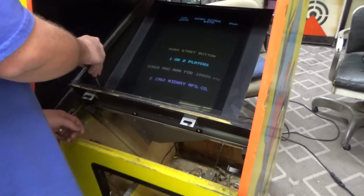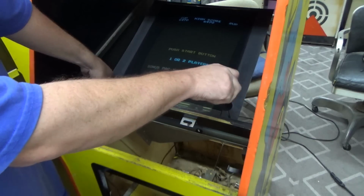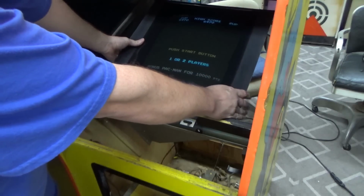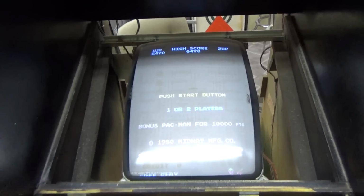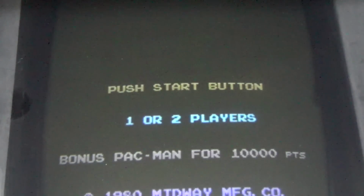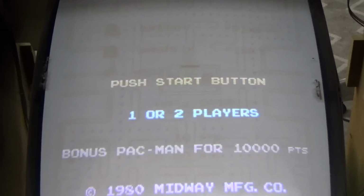And then there's another tinted piece. A lot of people call this the monitor shroud. Just goes around the monitor. And it's tinted on Pac-Man and Miss Pac-Man, Galaga, a lot of the Midway games. And that'll hide a lot of the burn. See, it looked like a really nice monitor with no burn-in with that on there. But once you take it off, you can actually see the burn-in. This one's not very bad compared to a lot of them. But again, look how nice it looks with the tint on it. Look at that, top of the line. And I haven't even cleaned it. So anyway, I'm going to clean that up, get it all back together.